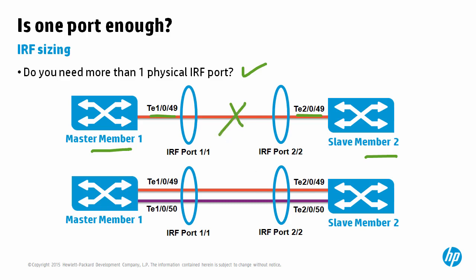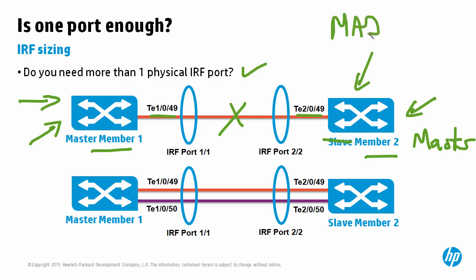If that cable goes down, the IRF system is split. You then have 2 IRF members that may believe that they're both the master in the IRF system. They cannot communicate with each other because the IRF port is down, and they may both determine that they are the master device, which causes a lot of conflicts in the network as both these devices are using the same MAC address. HPE have a technology called multi-active detection, or MAD, that helps you resolve this issue, and we'll discuss that briefly in a moment.